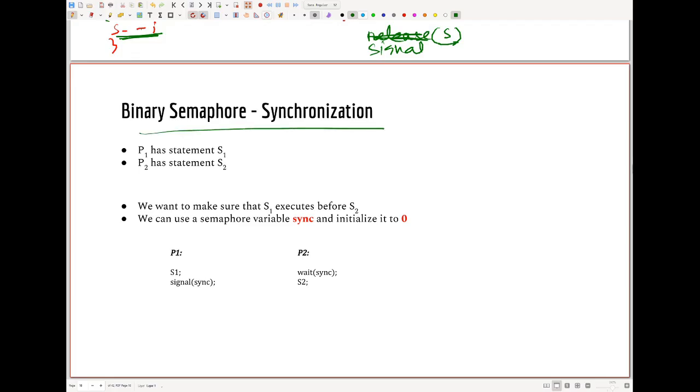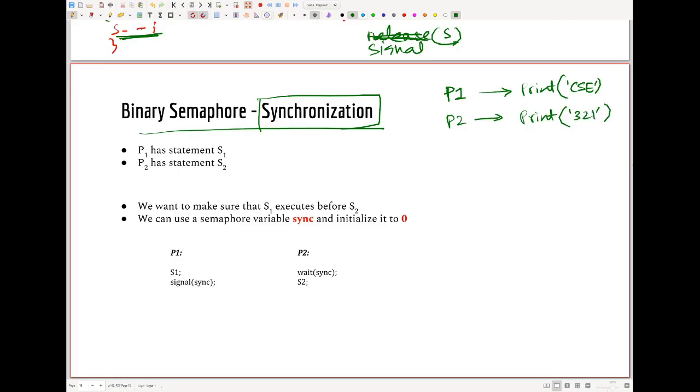Now binary semaphore. So we will see an example of how to synchronize using a binary semaphore. Let's say there is a process P1 which prints the value CSC, and there is a process P2 which prints the value 321.